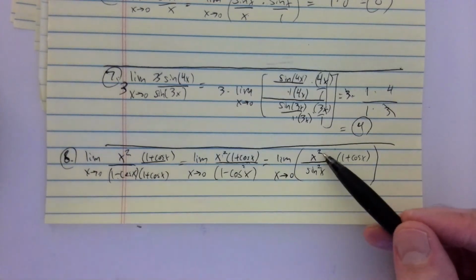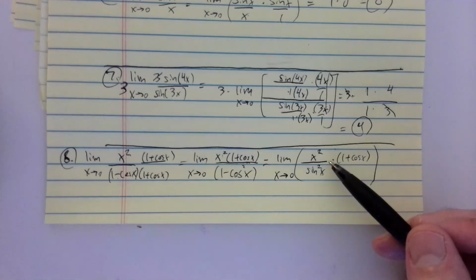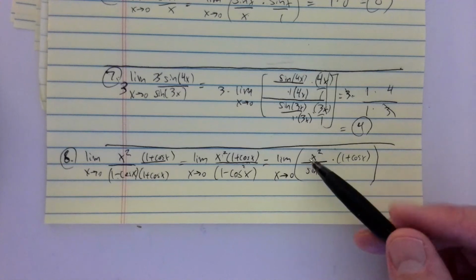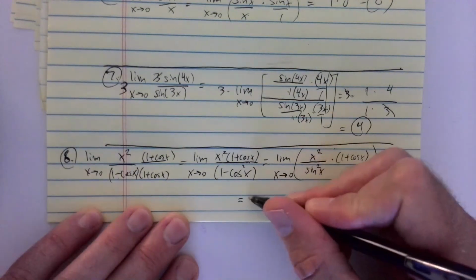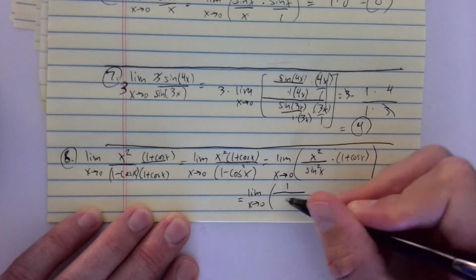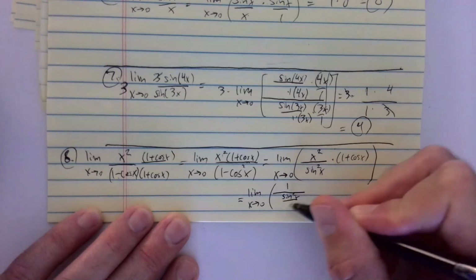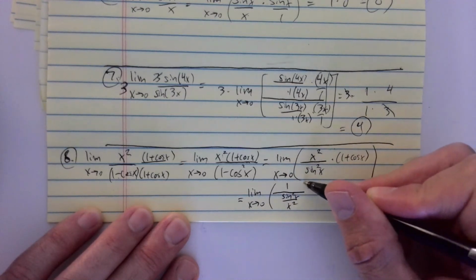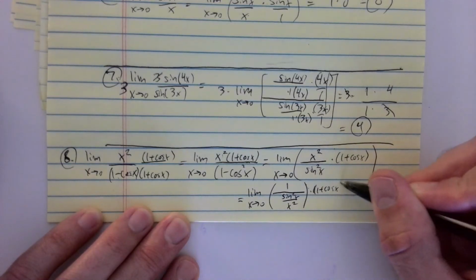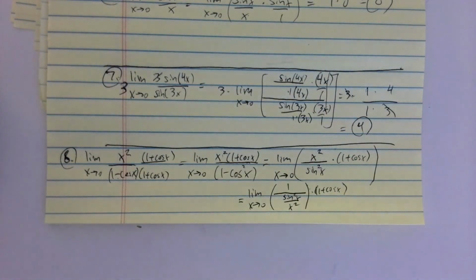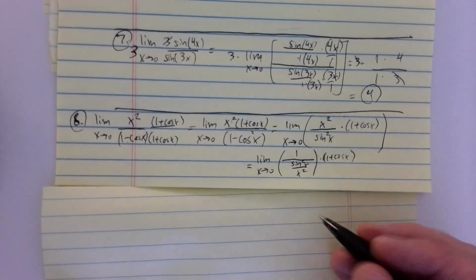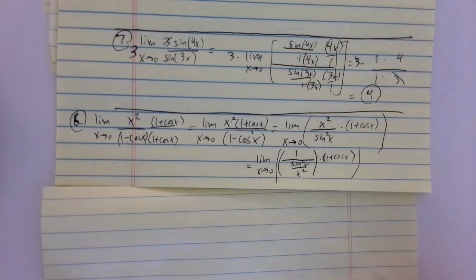Okay, well, I don't really have the thing I need, because it's supposed to say sine of thing over that thing. Well, if I have the reciprocal, though, I can write that as 1 over. So that's limit as x goes to 0 of 1 over sine squared x over x squared times 1 plus cosine x. Running out of room here. So let's see, the next step, and that's taking the limit of that entire thing.